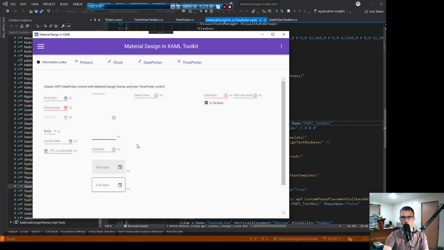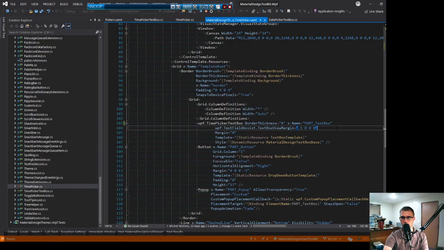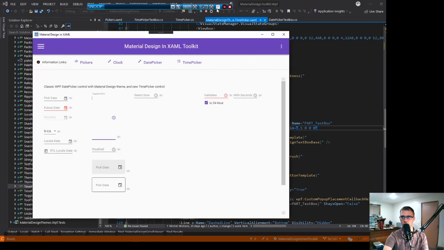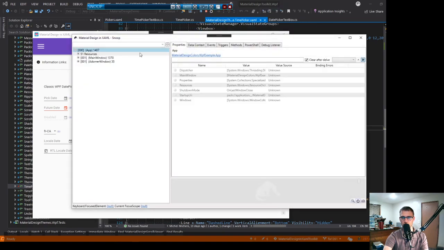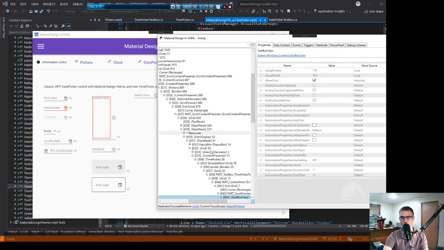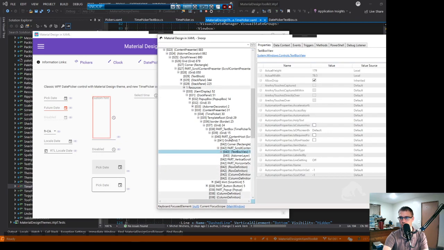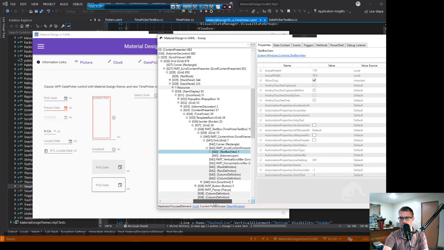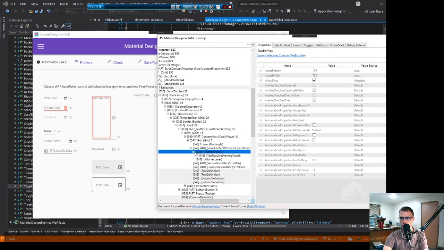Okay. Oh, not good. Not good. Why did you still override? Okay, so let's drop this in. And let's take a quick look at this guy. Text box view, content host. Boom.